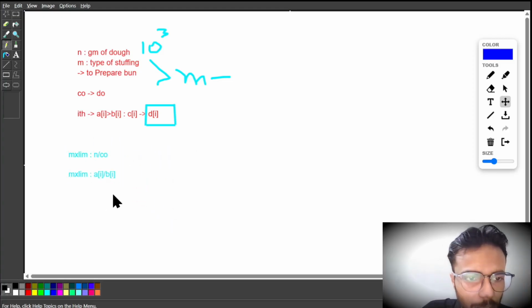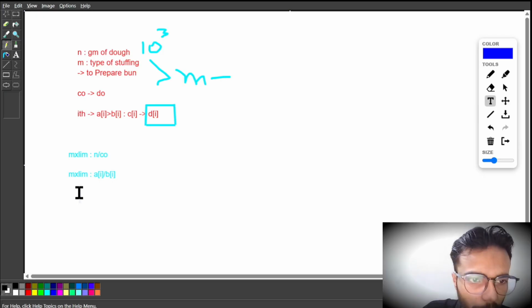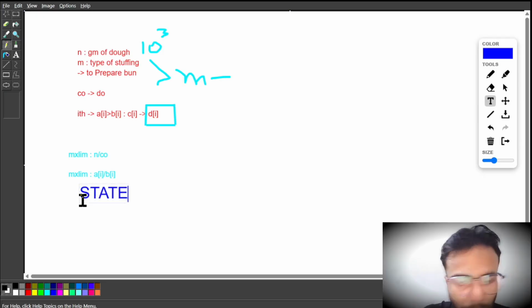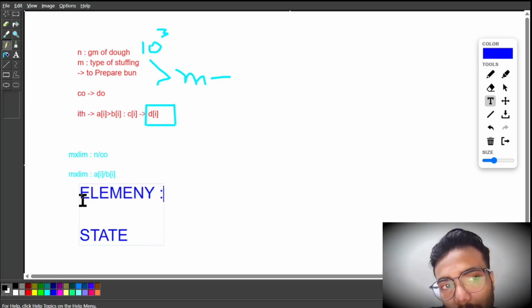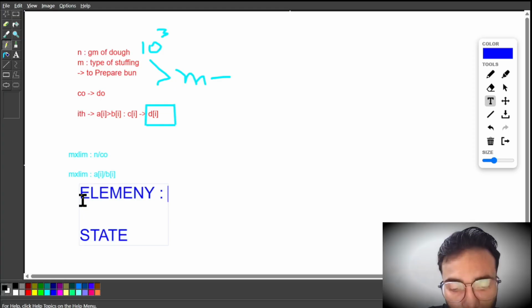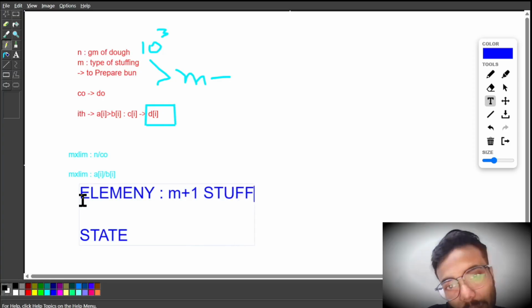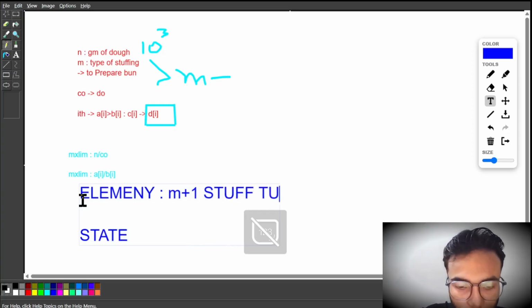We first look at this: what is the element here? The element here is your bun, basically the stuff type. Yeah, m plus 1 stuff types. Can we say that? Yeah, I have m plus 1 stuff types, that's the element.